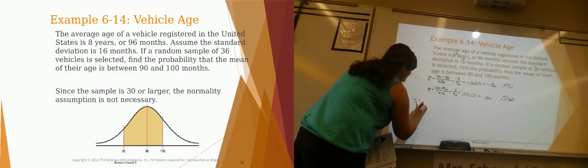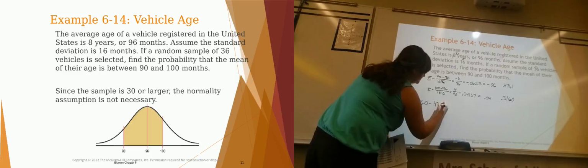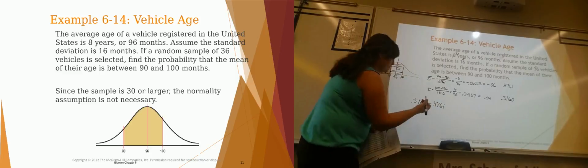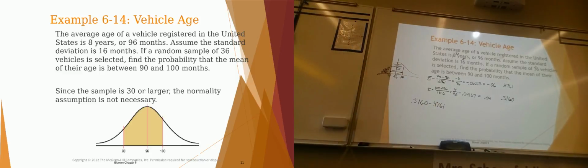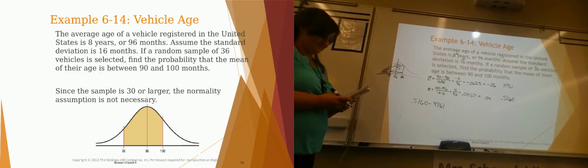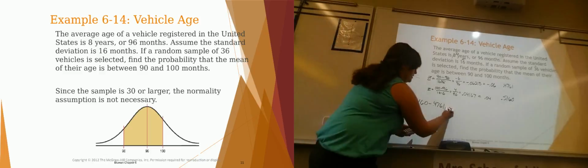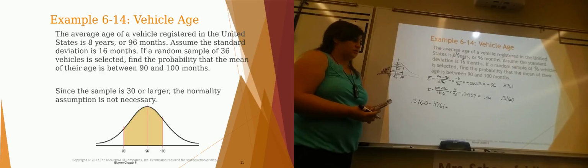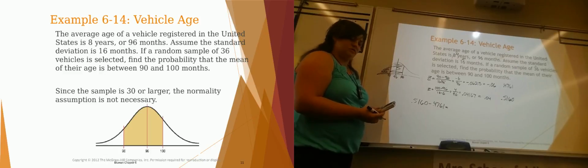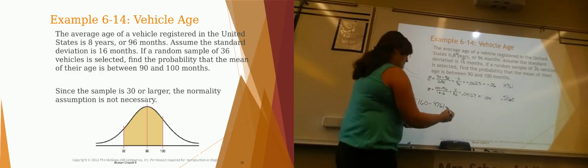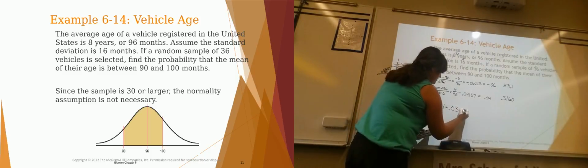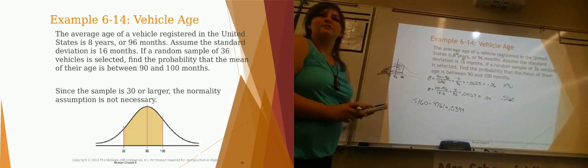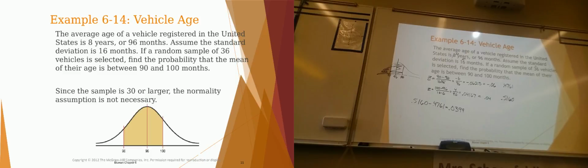So 5160 minus 4761. Get your decimal places in there. Did you do that yet? Or are you tired? Because we don't trust you with a calculator. 0.1516. Point what? Yeah, this is why we don't trust you with nice things. I said 0.5160. You started with a 0.151. Yeah, well, no. I fixed it. 0.0399. Okay, good. I got that too, so we can check that.